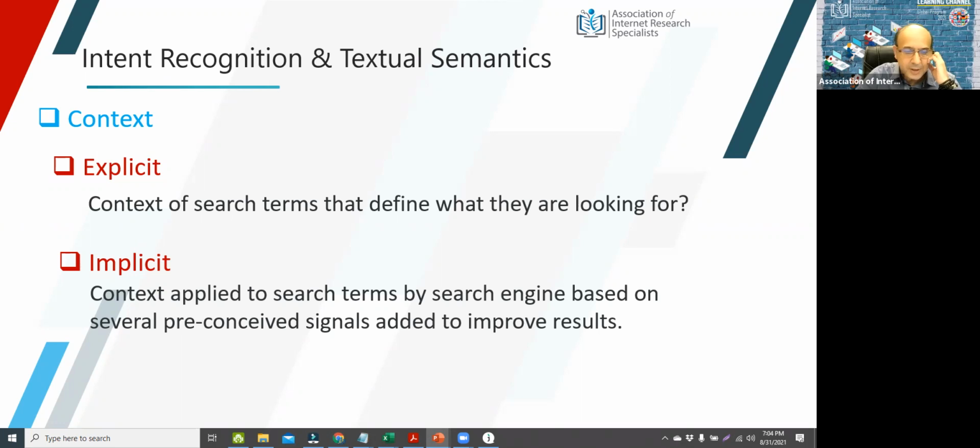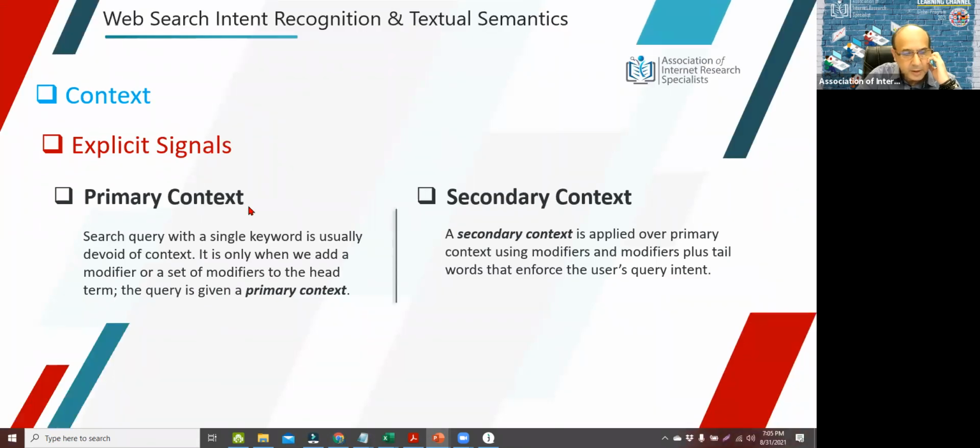I'm going to use search as if it's a person, just for ease of explaining things. So search thinks that it has the ability to deliver a better quality of results only because it understood a certain explicit meaning and added a context to it, which it thought would work nicely with the explicit expression that you have created in your search. So that is the difference between explicit and implicit. Implicit is what we will be, as I mentioned, discussing.